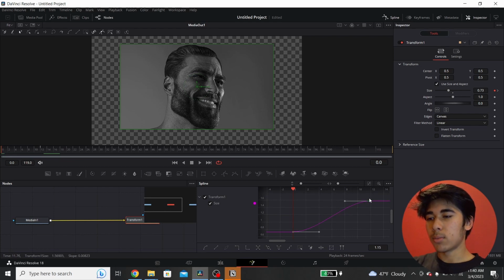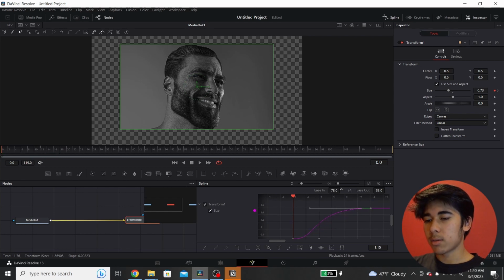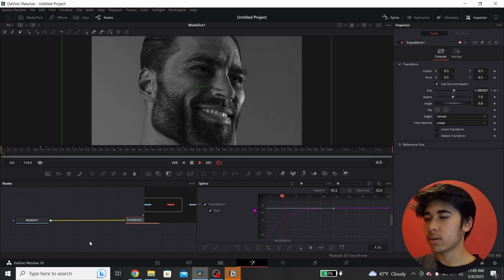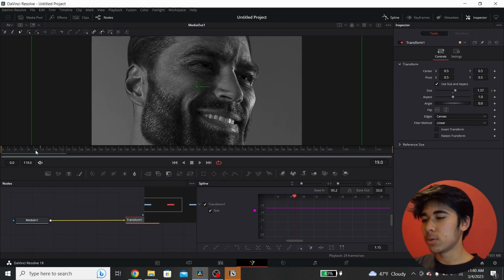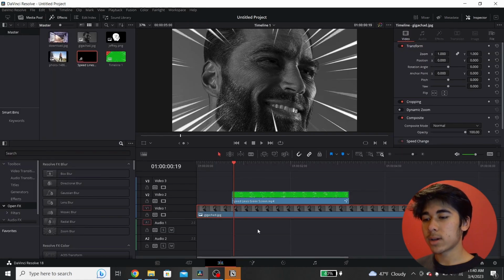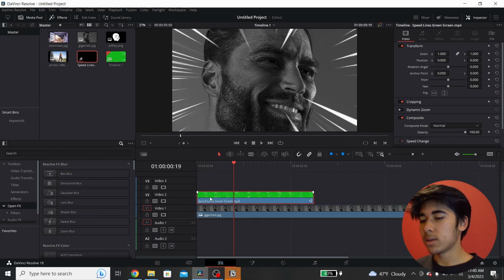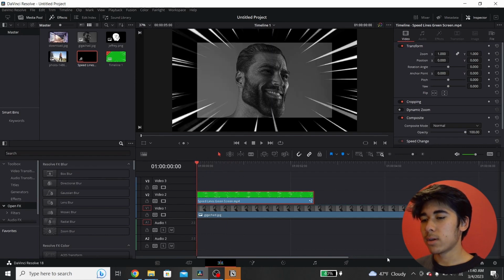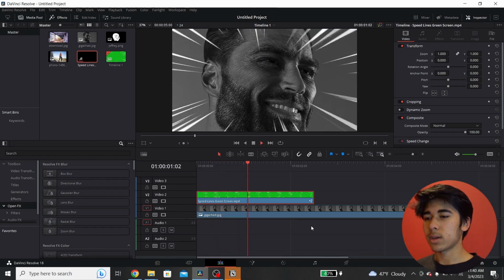And then to make it even more abrupt, you can click T on your keyboard and then you have the ease in and ease out. So I'm gonna boost the ease in a ton, so it's really, really abrupt. So now when I play the animation, it's gonna be much cleaner. You can see it's much smoother, it's much more abrupt. So if you wanna get an animation that looks a lot more like that, this is basically how you do it. And now if we go back into the edit tab, I can add the speed lines on, and now you have a very, very cool looking Adonis animation intro, like that.